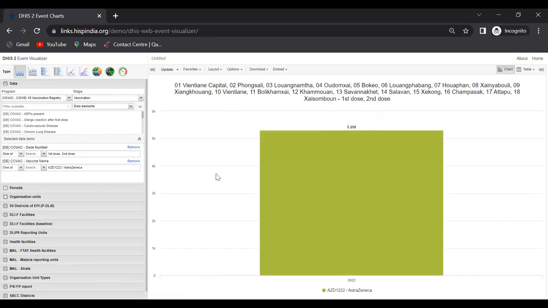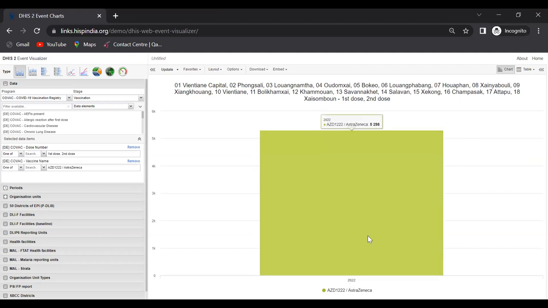So what's the problem here? Actually, there is no problem. As per the criteria we have defined, we have got the visualization. It's just that what we had in our mind is not what we are seeing here, because we might be interested in seeing a chart which has more columns, not just one of them. If we look at the visualization here, we are seeing all the org units up here, which have been filtered, and we are just seeing the total doses of AstraZeneca which we have given to the patients in the year 2022.